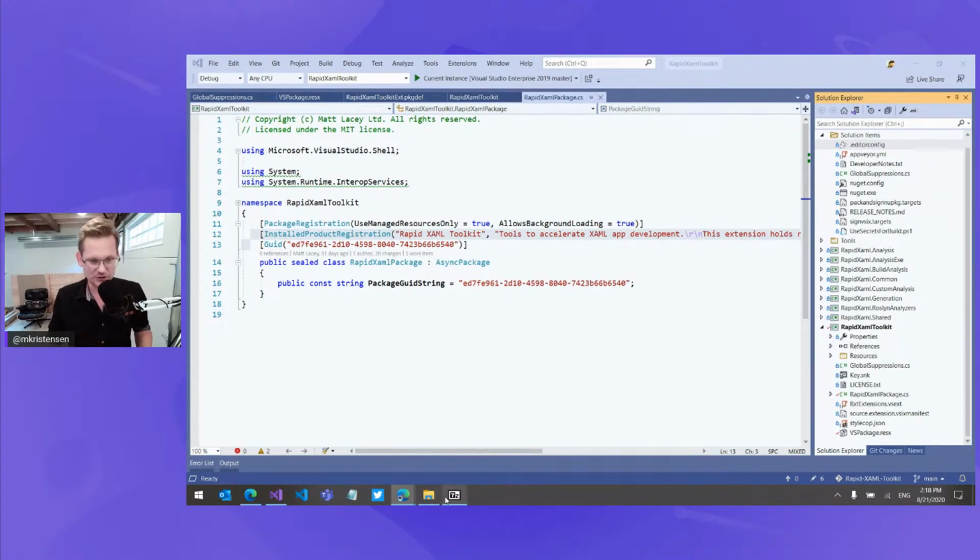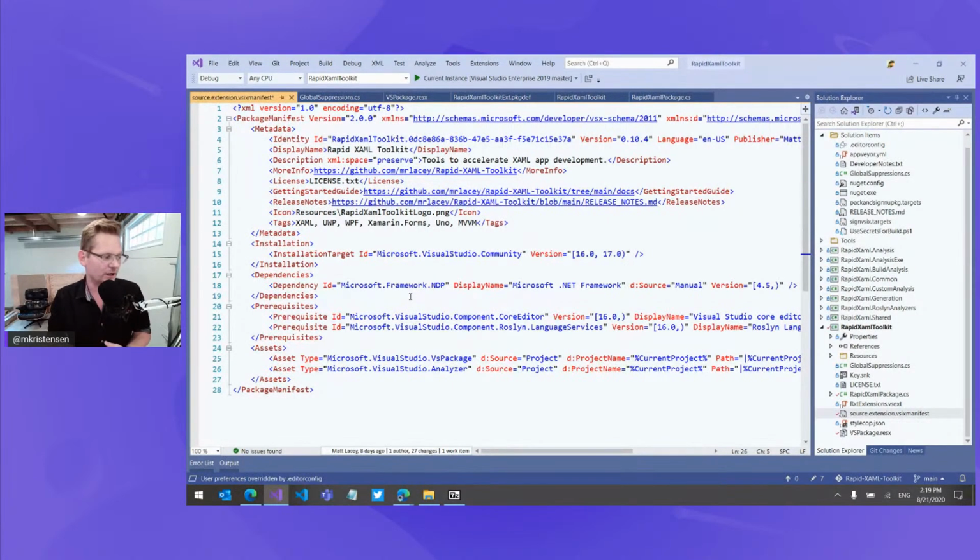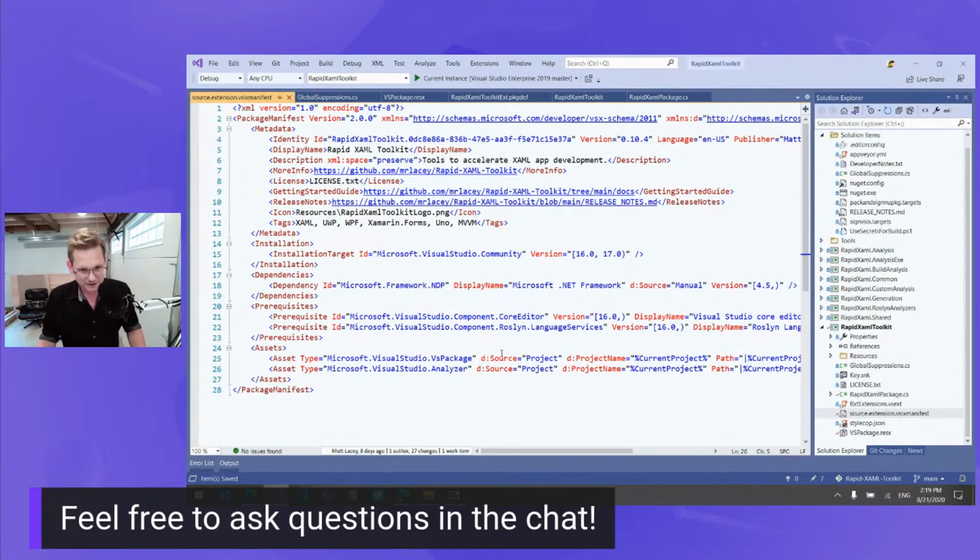So this is kind of a funky one. Okay, so there's no code needed in this project. All it actually needs is the VSIX file, what makes it an extension pack. So you could argue that we could completely remove this whole package class. If we look at the asset types right here, we definitely don't have a MEF component. A MEF component is C# with an attribute called export on it to make it MEF. I've opened all the C# in here, and there are no such classes. So there's no MEF component.